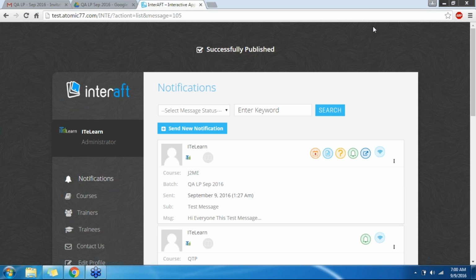Then we will give you the access to the application, and then you do your exploratory testing. So requirement analysis is of two types here: one without the application, one with the application. Once that is done, we will write the test plan, and after that we will write our test cases.